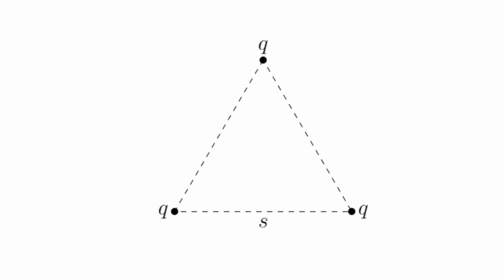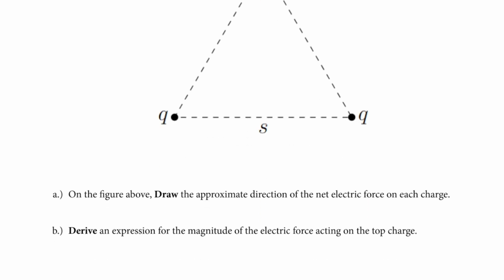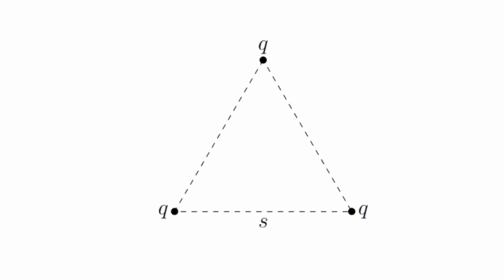Now, this is a classic you gotta know it type problem. We got some charges arranged in a triangle. So first, we're going to draw ourselves some force vectors showing the net force on each charge. So we can do that over here. We'll show the net force. We'll show all the individual forces on this sort of original triangle here.